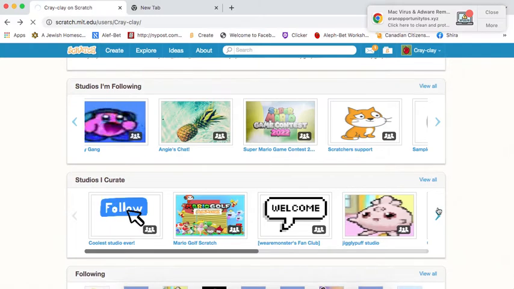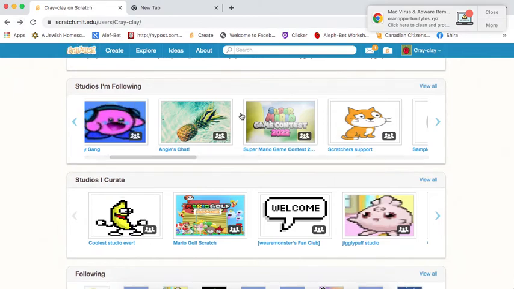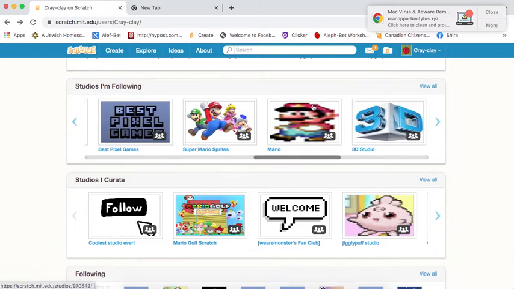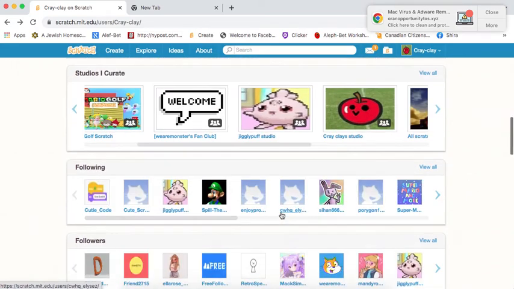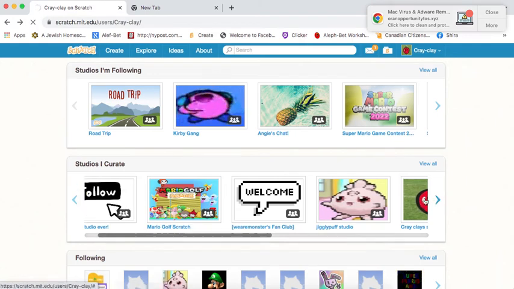And I also create a lot of studios. I don't need that. No, I don't know. Okay, good. Now, you see, I'm following a lot and lot of studios. Well, my first one was Spreading Kindness, which is going to be around forever and ever. Mario Scratchers Pixel Productions and all your projects. 3D Studio Mario Super Sprite, Best Pixel Games, Let's Get Many Mandals and Creator Scratch Party, Temple Studio, Scratch's Support, and you know, all that stuff. I'm creating a lot of studios too. For example, my Quakeley Studio.